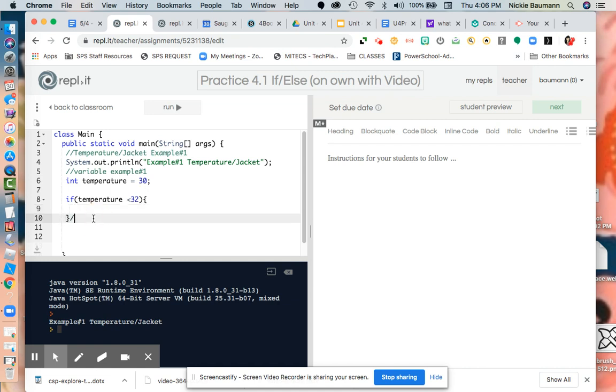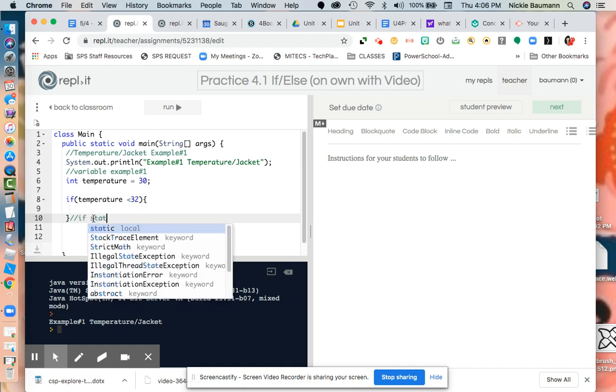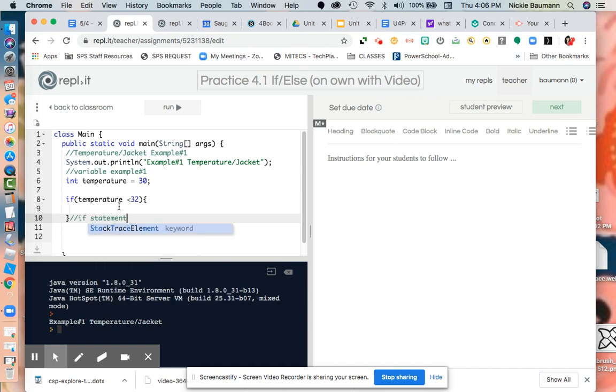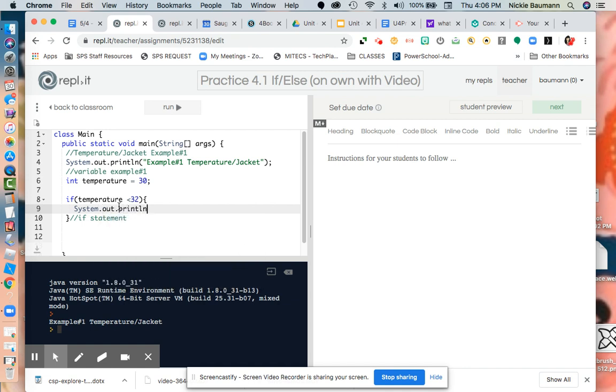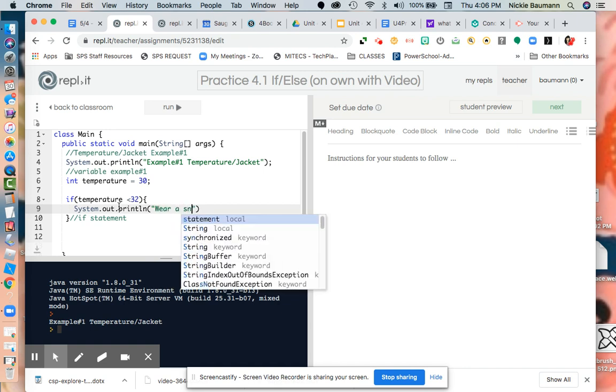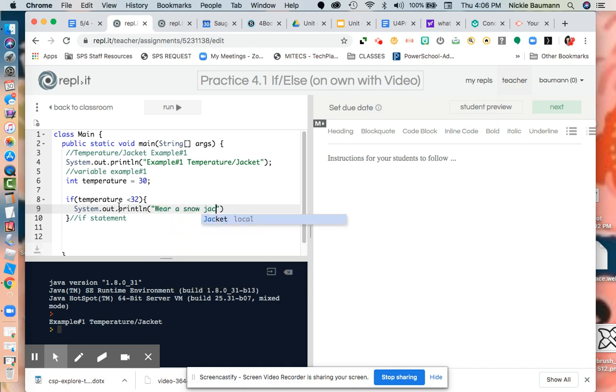You could even comment right after that second curly bracket, this is the if statement. And then here we're going to print something out. If in fact the temperature is less than 32, we're going to print: Wear a snow jacket.